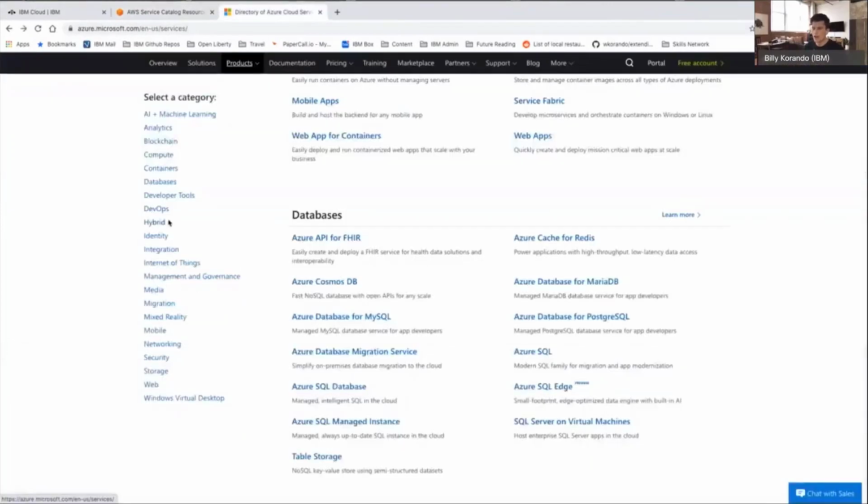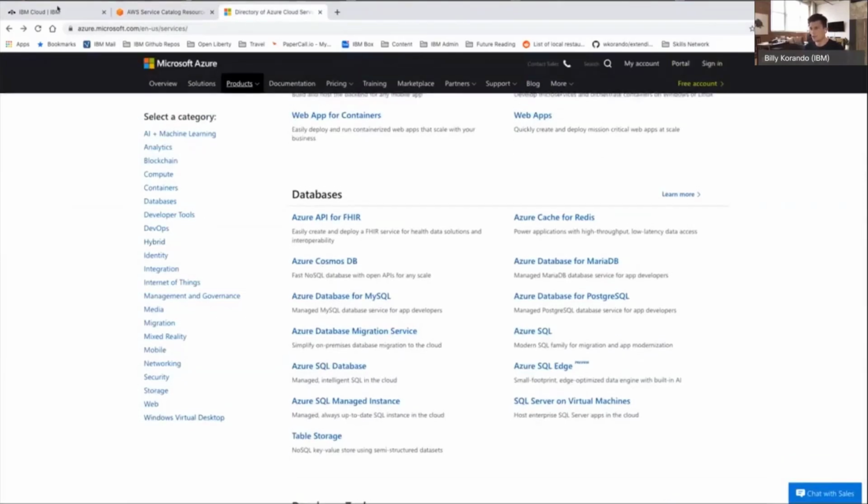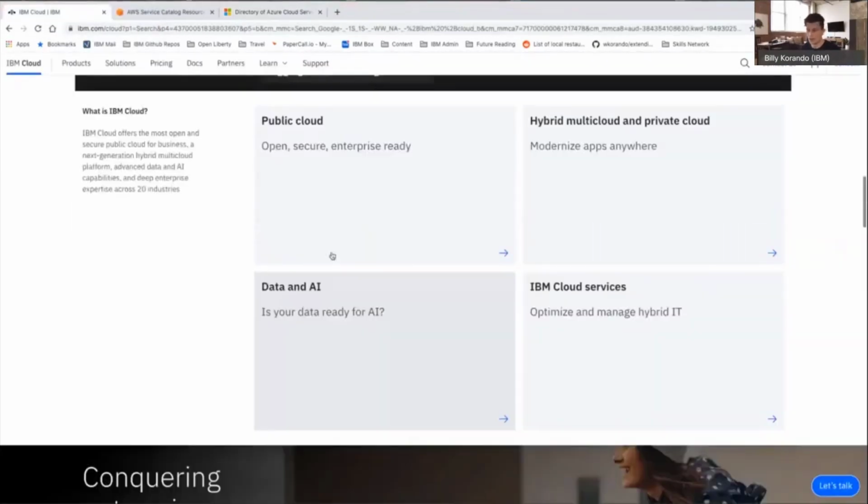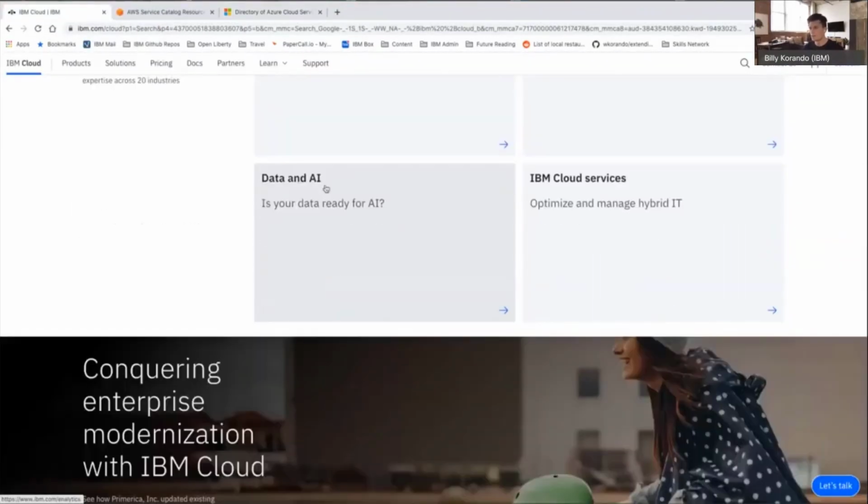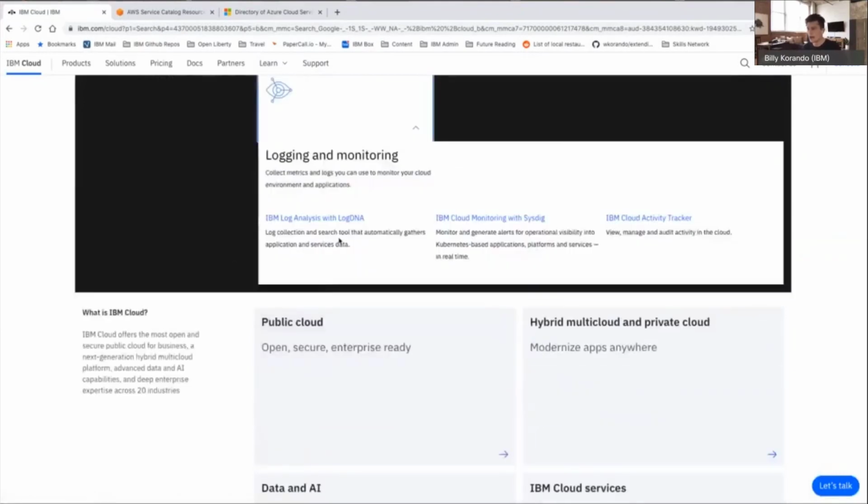Azure, they all have a huge amount of services already available for addressing a lot of common needs, whether it's database and so on, which I have highlighted here. I know just because I have the most experience with it, with IBM, we have logging options where it's a few simple commands, and just like that, you have logging and monitoring up and running without having to do too much work.